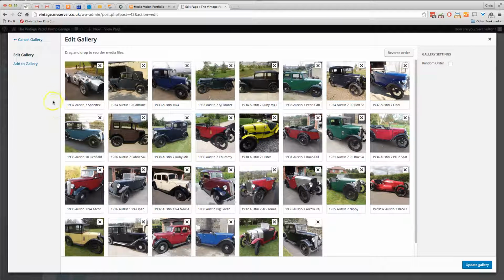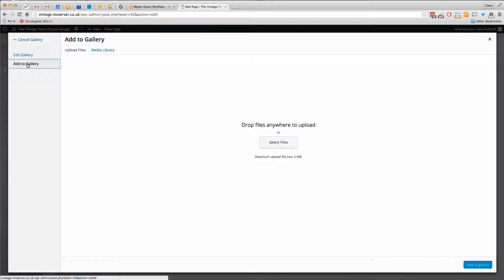Now this takes us to the media section, and this is where you would add, remove, reorder all the various images. We just want to add some images, so we click on this link here, Add to Gallery, and then there's 2 ways to add images to the content management system.